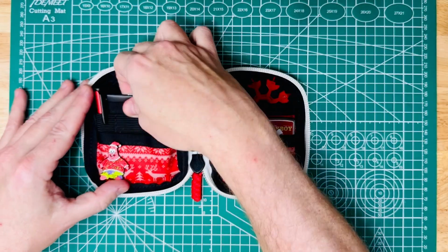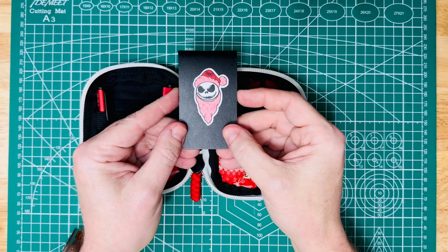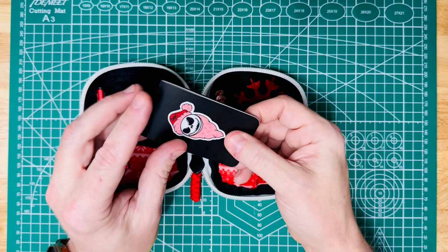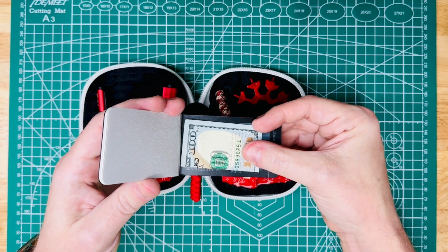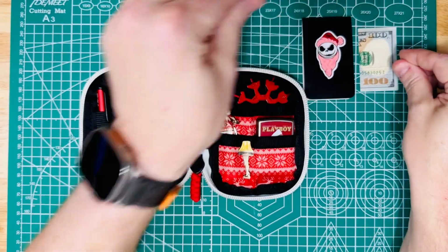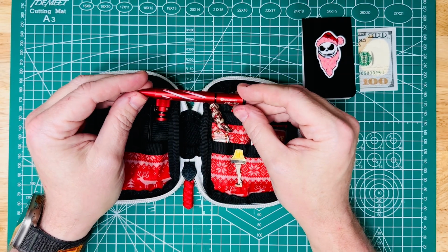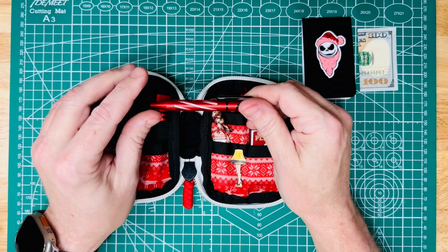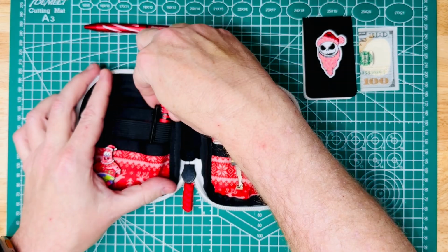When it comes to a notepad, Rite in the Rain makes the best, and you can use some Christmas stickers to decorate your notepad. And also, what a great place to store some backup Christmas cash that you might need if you go shopping. So, of course, we have those things available. When it comes to writing stuff down, you want your Olight O Pen Mini. I've got the white insert, giving it a little candy cane look to it. And, of course, a flashlight.